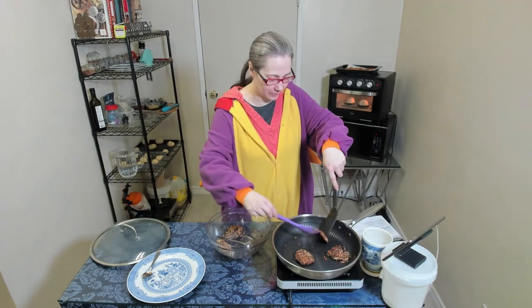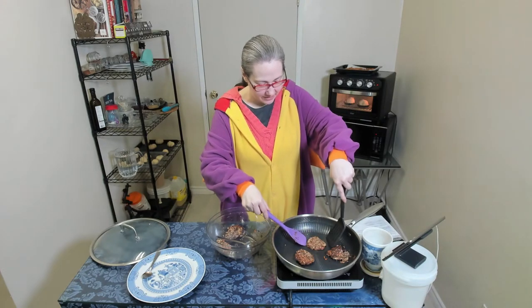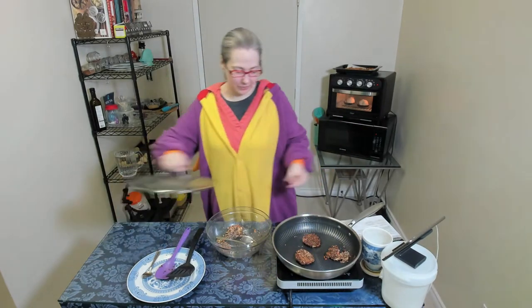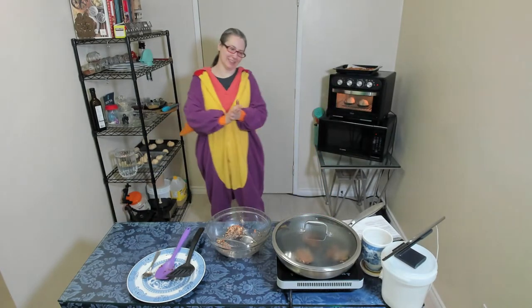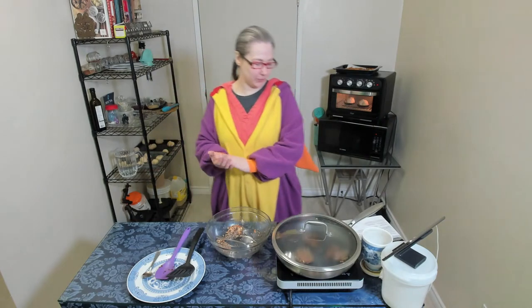Oh, no, still need a little bit more on the bottom for the frying. Back under. I was just looking. Okay, there we go. And we'll just like that. We'll put the ham. I just wanted to know if it was ready. Yeah, it was not ready.